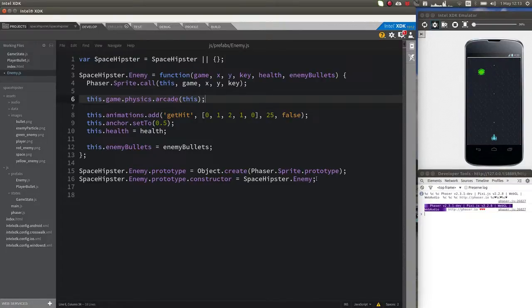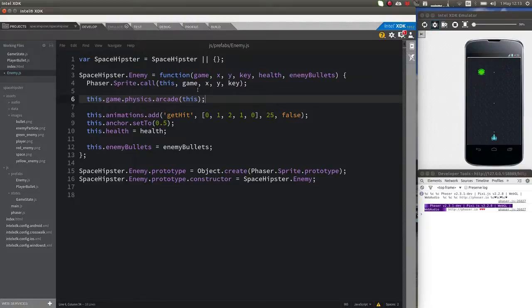We have our update method in game state that is called multiple times per second, and so far we've always used that to check for collisions or for positioning. But our prefabs in Phaser can have their own update method, so we don't have to put that much stuff into the game state update method.